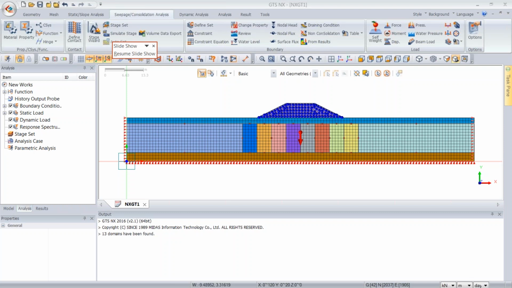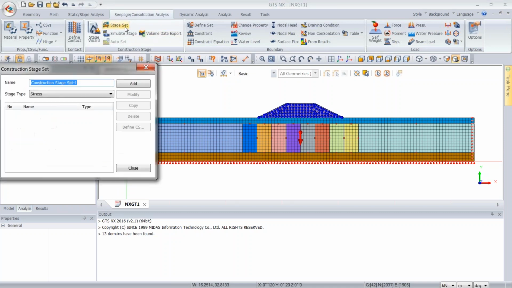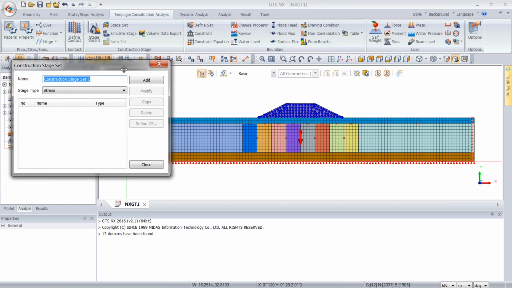So now we will proceed to create the construction stages. We're going to create 3 cases, as you recall. 2 of them will be fully coupled, and one of them will be consolidation. So here from the list for construction stage analysis, we see several options. Stress, seepage, slope is actually the semi-coupled option, which we had done in a previous tutorial. And as I mentioned, this goes almost sequentially, back and forth between seepage and stress in each stage. We're going to be working mostly with 2 fully coupled and 1 consolidation, where the stress and the seepage are both considered in the same stage.